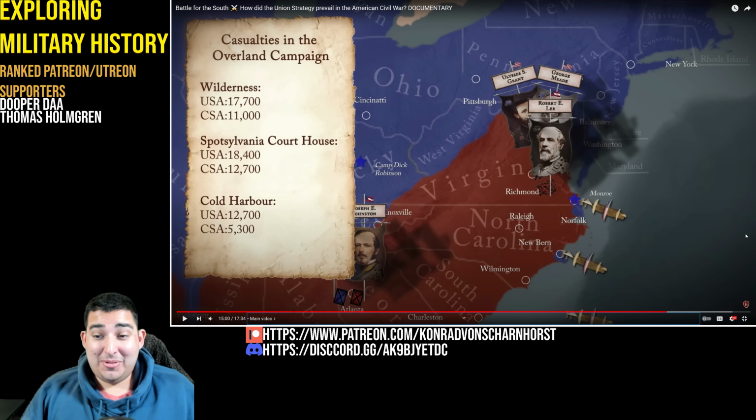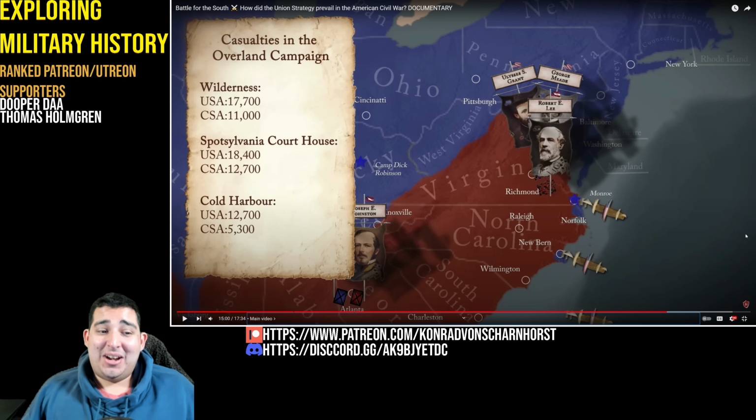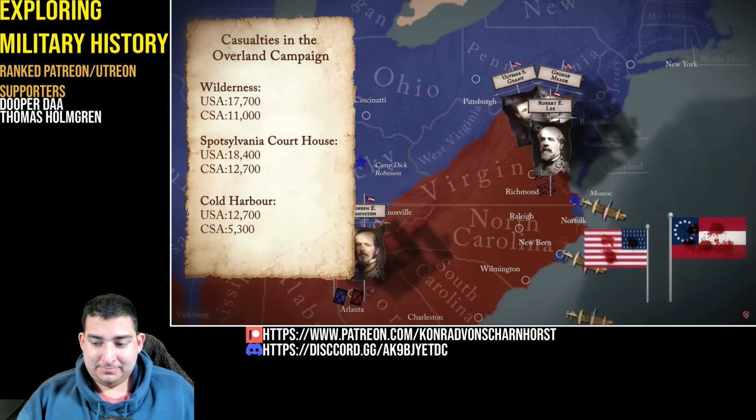That was in the command of the Army of the Potomac, except Meade and Grant over him. Everyone else would have ran back to Washington and given Lee time to regroup. Grant and Meade didn't do that. That's why it worked. Grant knew that unlike Confederate casualties, Union casualties could be replaced.